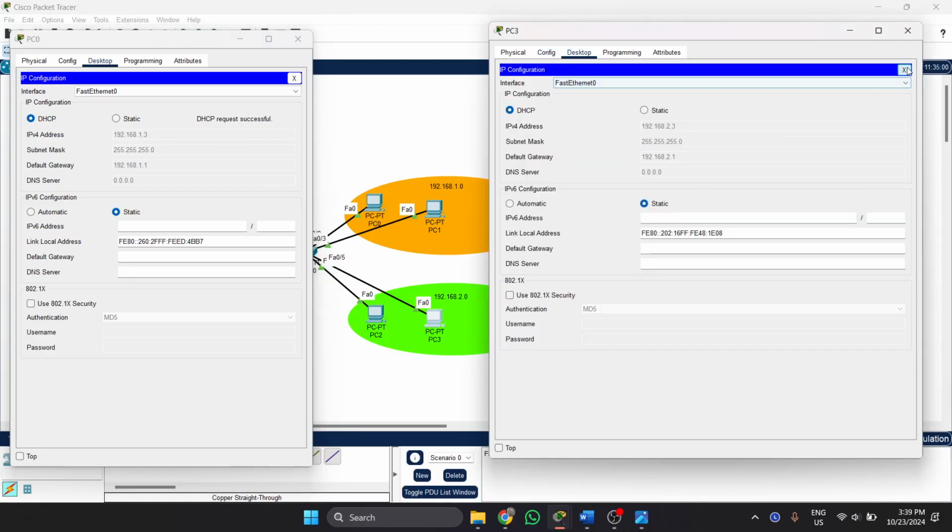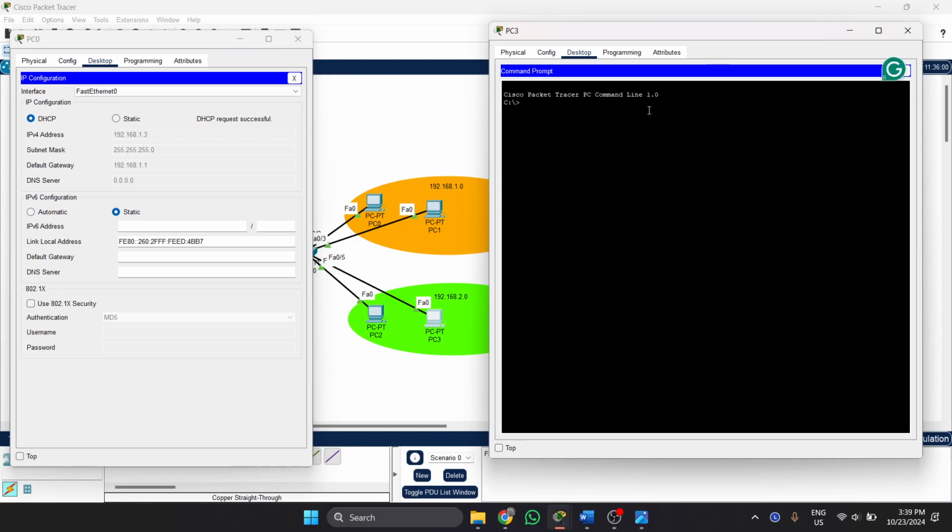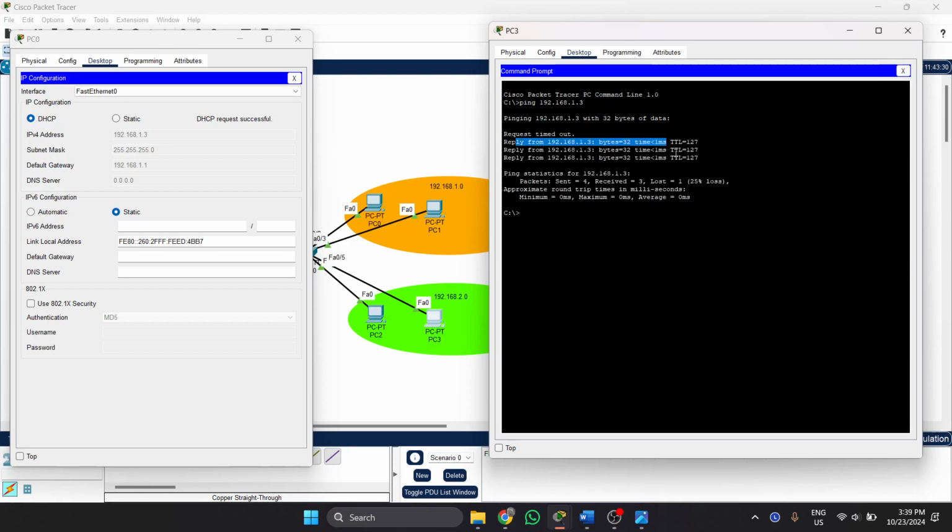So let's go to desktop, command prompt, let's ping 192.168.1.3. And as you can see, it was successfully able to go through the router and to that network.